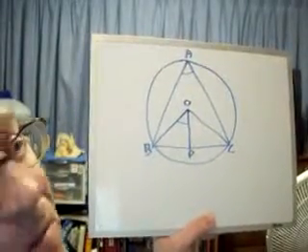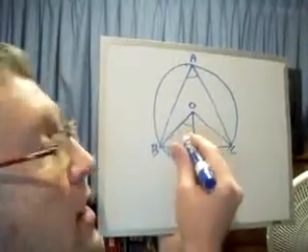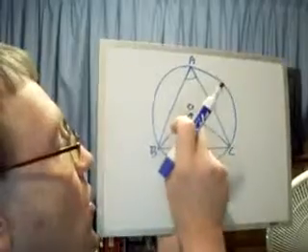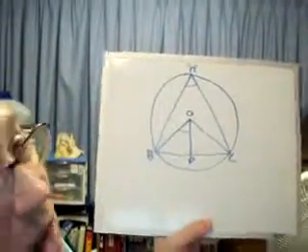Why is that important? Because we're getting ready to find the sine of one of these angles. And as soon as we find the sine of one of these angles, that sine will also become that sine. Which angle are we going to find the sine of? Well, now I'm going to tell you.